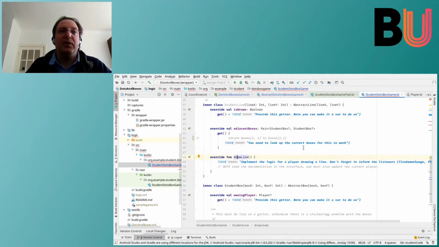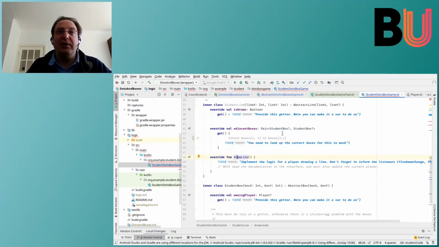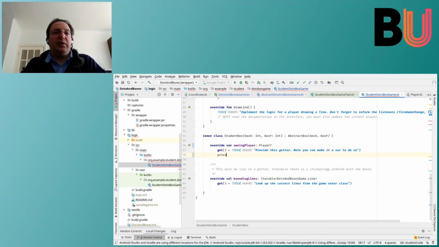So draw a line here. In this case, if you just store lines, you can just record a property here where you draw the line. Then we have the box that works the same way. You can store the owning player. What you can do is make it a var and just use it with a private set.